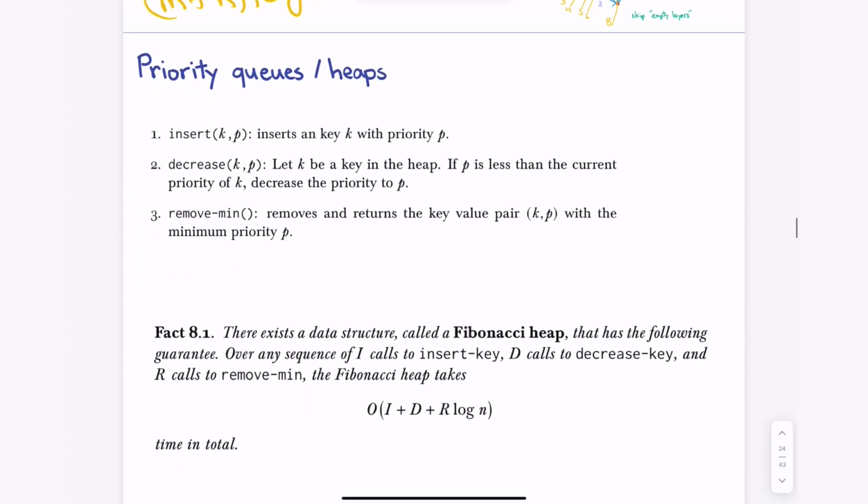Now, what's amazing is that there's a more elaborate data structure that I won't describe the implementation of. We might do it later in the class, but it requires something called amortized analysis. And what it lets you do is this operation it can do in constant time on average. That means each individual one might be longer, but if you do 100 of them, it's going to take big O of 100 time. So on average, it's always constant, and we'll elaborate on this point a little bit more later when we talk about amortized towards the end.